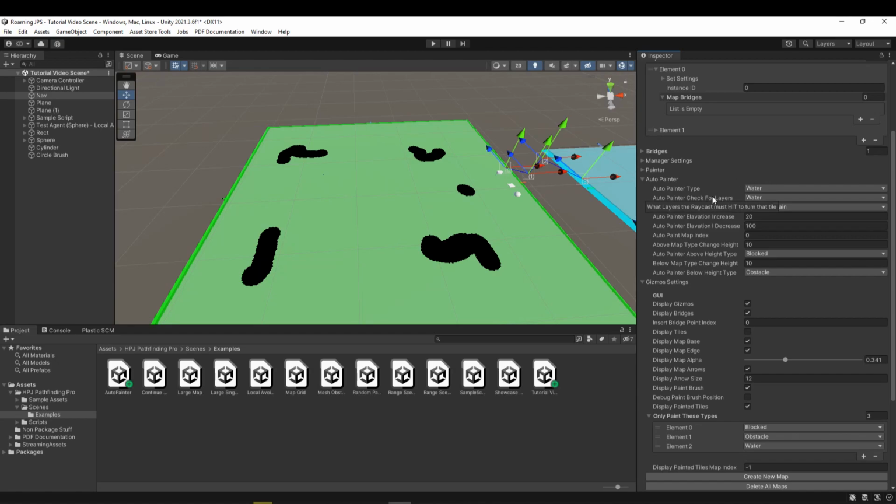And we have the raycast layer that you want to check for, and you have the raycast layer you want to check against. So if you have water, usually when you have water, you have a little bit underneath the terrain. So you want it to hit the terrain and the water. You don't want them to paint water, for example. You want it to only do it when you only hit the water.